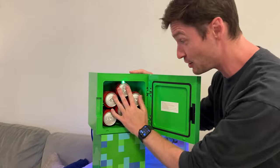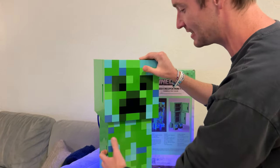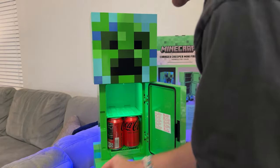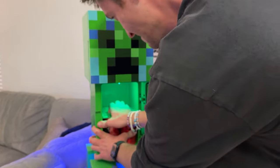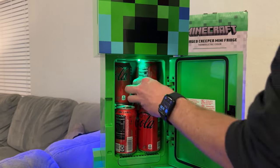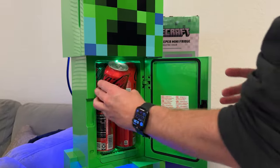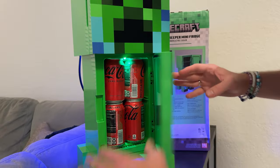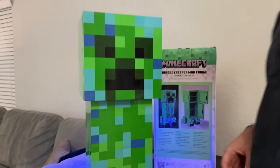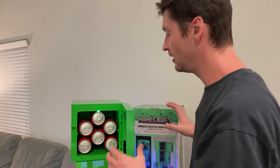With the grate removed, I was able to fit a lot more cans in there — holy moly. I think if I got rid of the grate on the other compartment too, I'd find the space to fit the other two cans. The grate has been removed and — oh my gosh, barely — these will now sit on top of each other. And finally I have been able to accomplish the 14 cans that the box claimed. Just know that you're not going to be able to have a shelf — if you need shelves, you're only able to fit 10 cans inside of it.